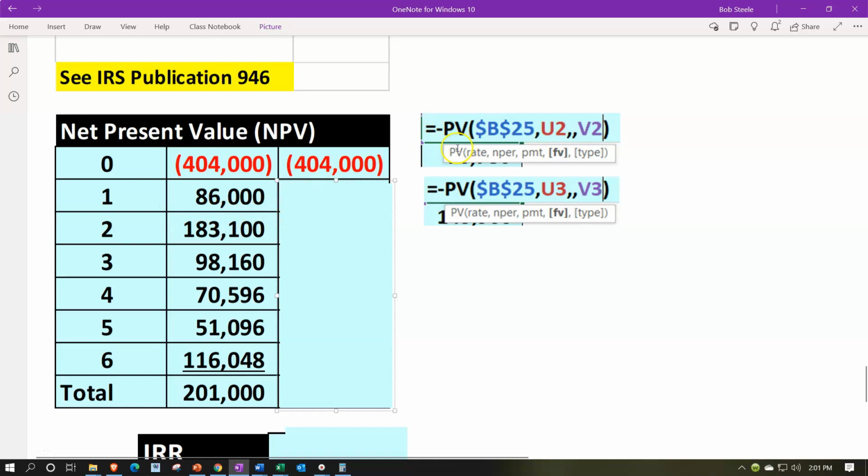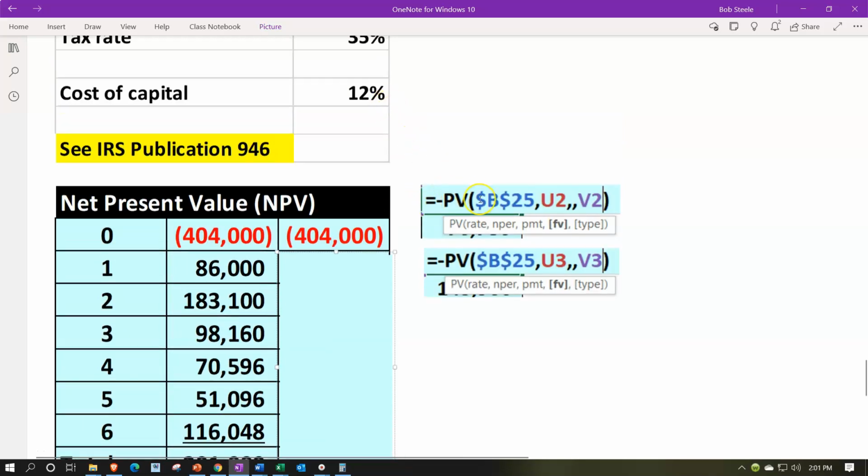That would be the negative present value of the rate, which once again, 12%. You can see that's an absolute reference here with the dollar signs allowing us to copy it down as there is something outside of our table. When we take that something outside of the table, we typically need to make it an absolute reference or a mixed reference, but absolute. Comma, number of periods is going to be 0. Instead of hard coding the 0, we took the 0 from the cell over here because that allows us to copy it down. That one then will move down relative and pick up the proper number, and then comma, comma, future value is the 404. That one also allowing us to move down in the cell reference of V2.